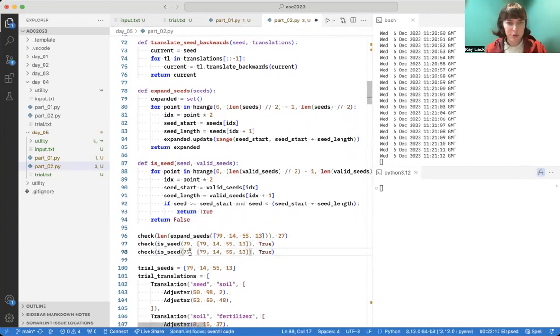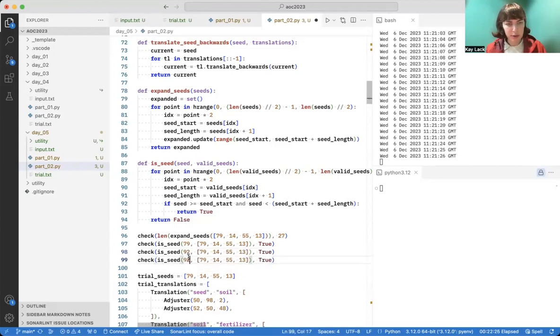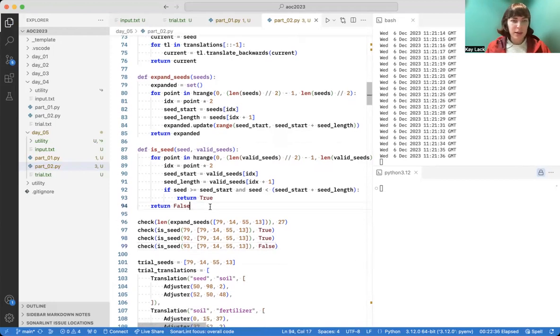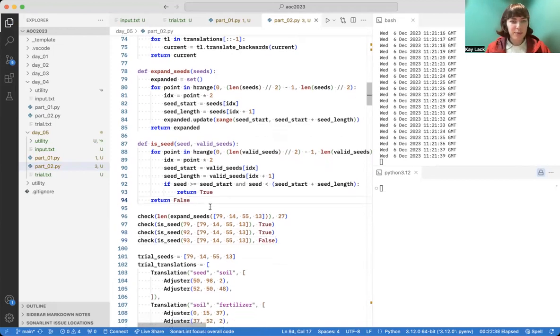Great. Okay, 79 should be valid. 78 should be false. 79 plus 14, 92 should be true. 93 should be false. Come on, there we go. Great. Okay, and then we want to find the lowest seed.